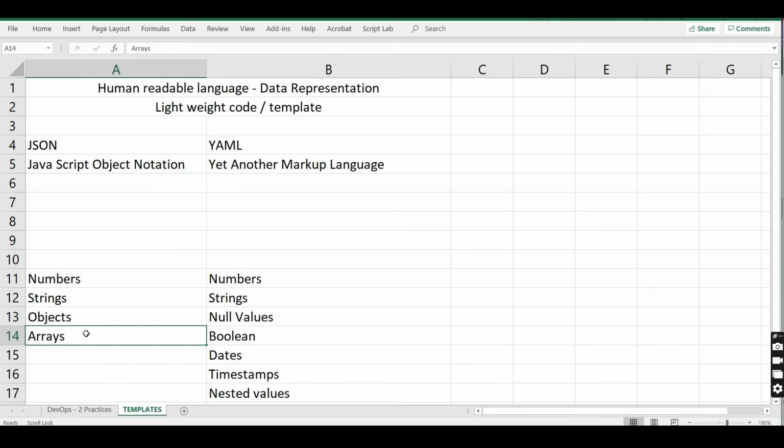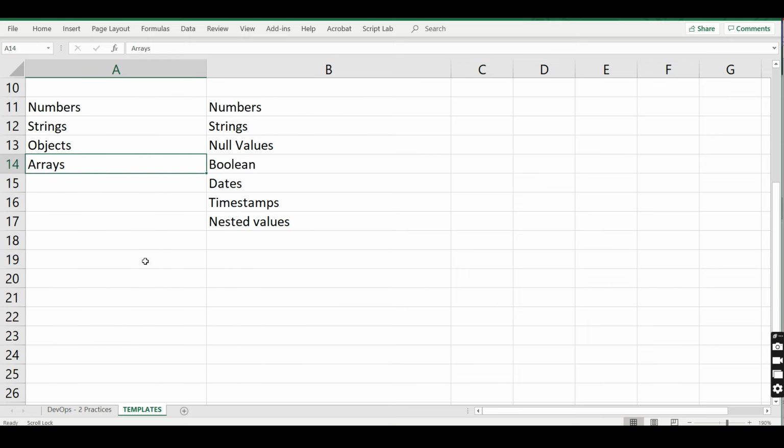When I say array, in JSON we write the array like this. You add the curly bracket, and then within that you just put first, then second, and you keep adding like this. It has limitations: strings have to be within double quotes. If you have multiple words, you definitely have to use double quotes, but you can mix and match numbers and strings and so on. And at the end, you will have the curly bracket, which has to get closed. If you are opening something, you have to close it, and it has to follow these rules.